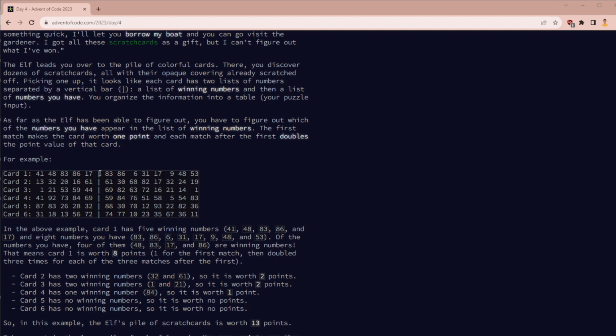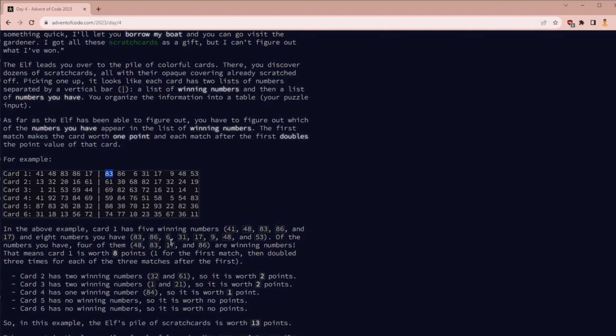So let's go. With question 1, pretty much we get these inputs. The left side represents winning lottery ticket numbers. The right side represents the tickets that we have. And pretty much we want to go through the list and see if we have one match or one winning ticket in a card, that's 1 point. And for every point after that, so 2 points we double it, 3 points we double that again, and 4 points we double it again.